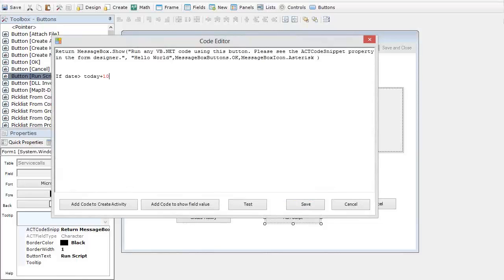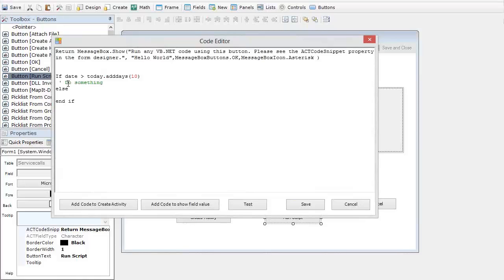Let me put the cursor back in here. Now, this is in VB.net, so this isn't exact. This is just me giving you the idea, because today plus 10 would be add days, so 10 days in the future. And do something here. Right? So the idea is that there's logic underneath these buttons.